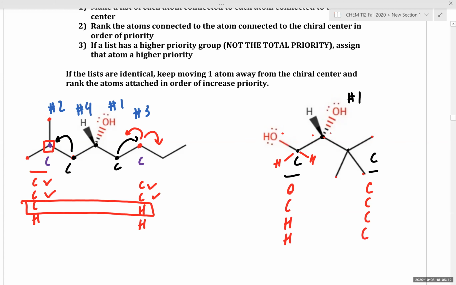Now my question to you is, what is higher priority, oxygen or carbon? Oxygen. So then, which substituent gets the highest priority, the substituent on the left or on the right? Yep, exactly correct. The substituent on the left. So we really want to make sure your priority assignments are correct because they're key to assigning the configuration using this IUPAC method. Do these 2 examples make sense in terms of assigning priority?